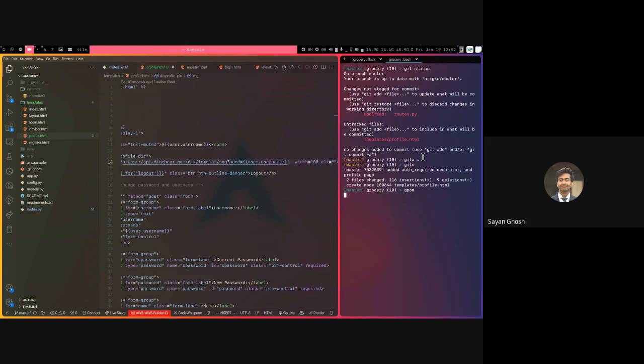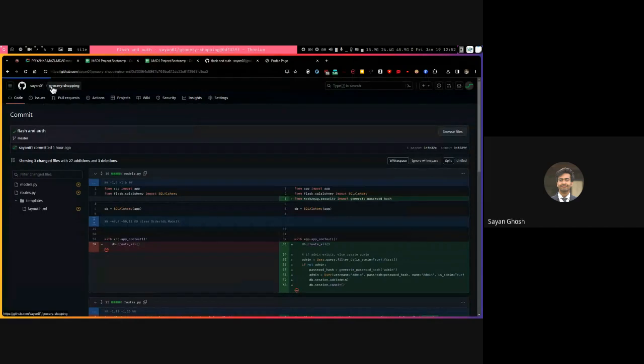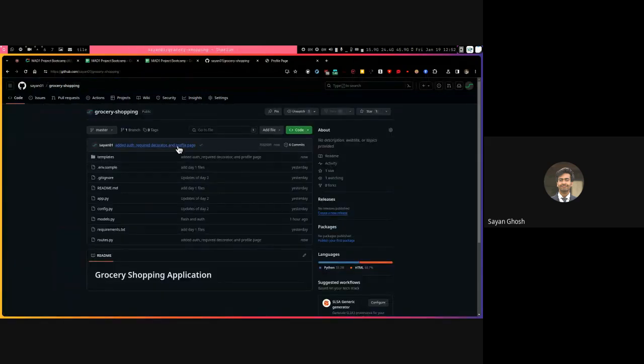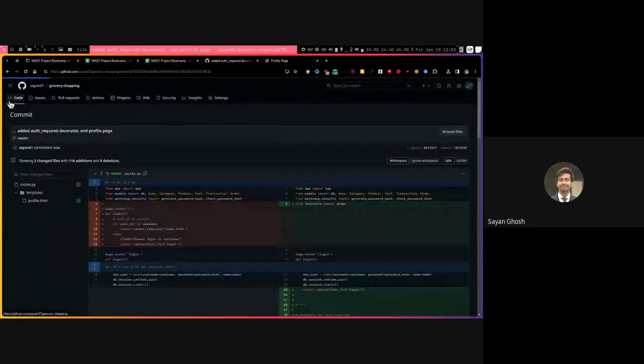Okay, I've pushed the changes. If you go to the repo now, you'll get the latest commit and you can see all the changes which we have done and sync up to the state.